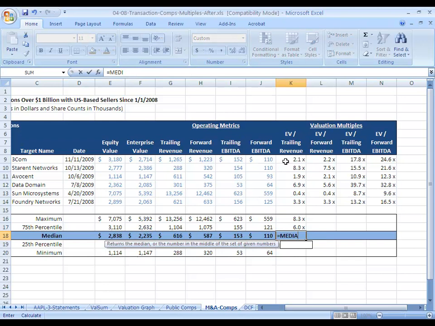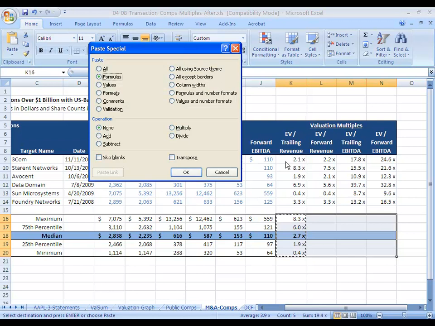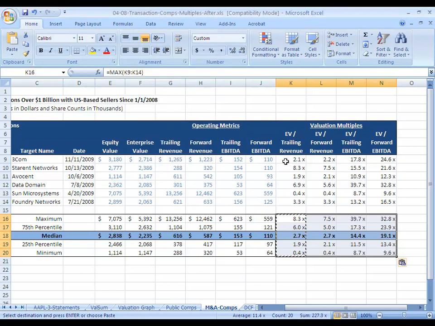Median, then the 25th percentile is the first quartile. And then the minimum, we just use the min function. So we have those in place, and once again, I'm going to copy them across with Alt ESF. So we have all this set up.